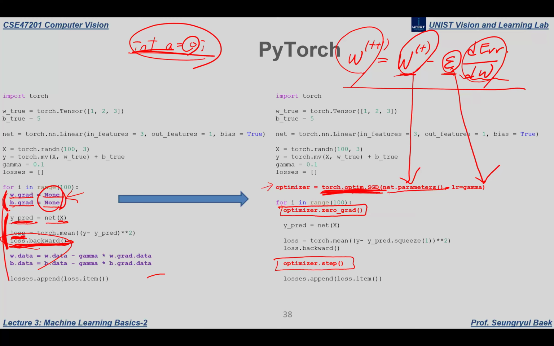This is the network's parameters, W and B. If there are more parameters for this network, they will be returned here anyway. And your epsilon value has to be initialized. We call that the learning rate, so that's why it is called lr here. But anyways, we assign gamma, a small scale value, here.